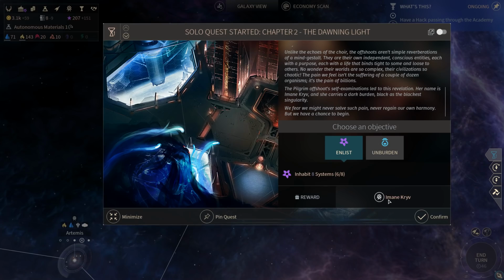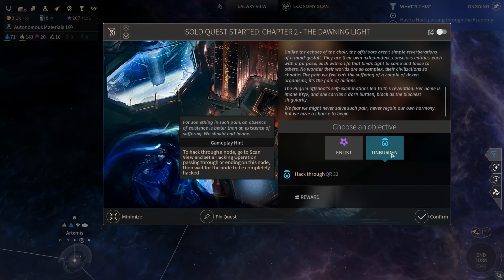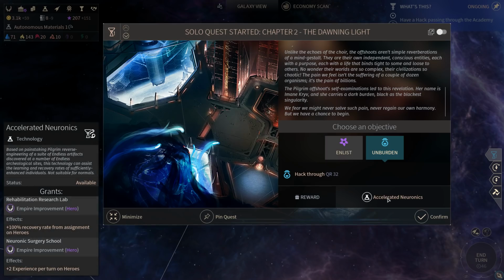So if we inhabit 8 systems, she'll just come over wholesale, or we could unburden her, hack through QR32, and gain the accelerated neuronics technology. Doubled recovery rate from assignment on heroes, and +2. This does not seem very good.